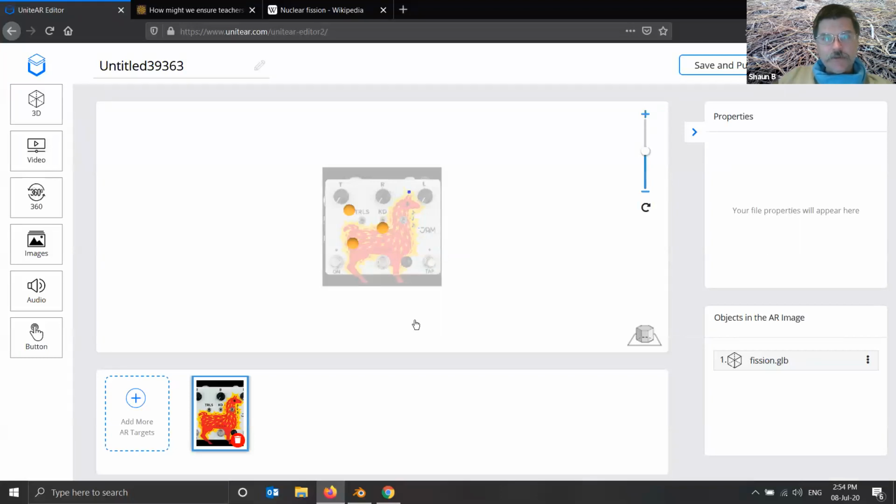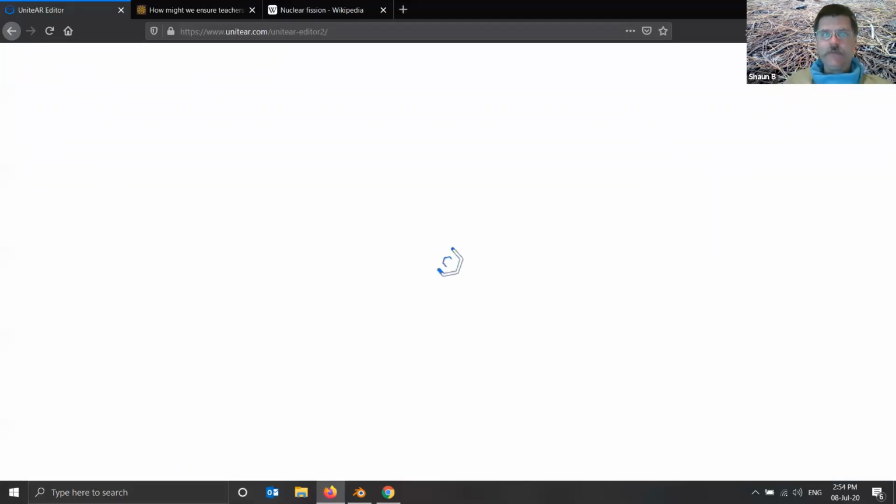What it does seem to be doing is completely ignoring the scale parameter, so none of the scaling effects are coming through. So what I'm going to do is just demonstrate how this deploys to a mobile phone, and then I'll pause a bit, tinker with the animation to use something else other than scaling. I'll show you what that is in a minute, and then we'll try and get the full experience going. Okay, but let's put this into preview mode first.